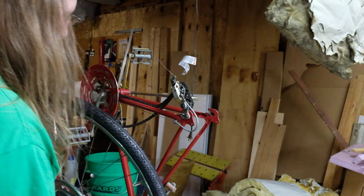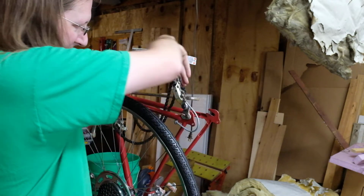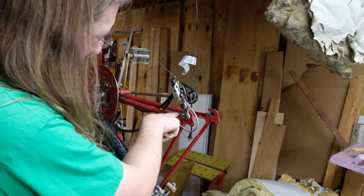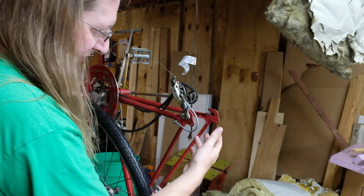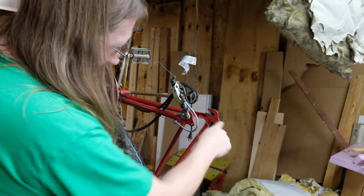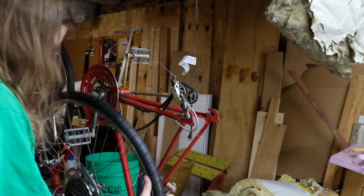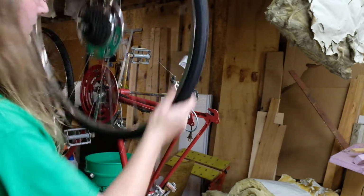The nut goes on the outside, and what you do is crank this guy back like so, so that you can get the chain over it, and then slot it back. This dropout is much deeper than this dropout. This frame was used for both 3-speed models that had an internal hub and no derailleur, and for the derailleur models. So this side of the wheel is just not going to go back all the way. And then once you have it on, 15 mil wrench, you can tighten it up. 15 mil incidentally because this assembly was made in France.